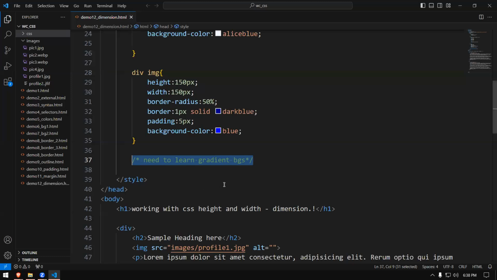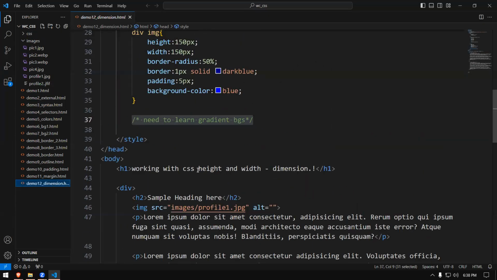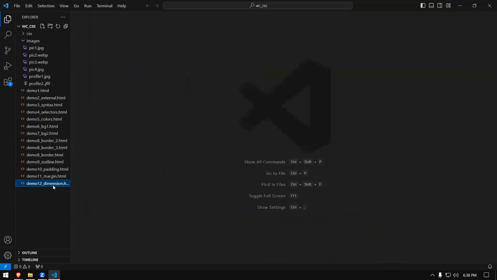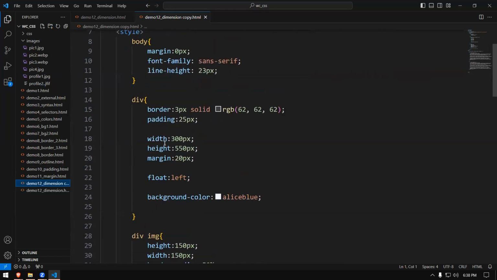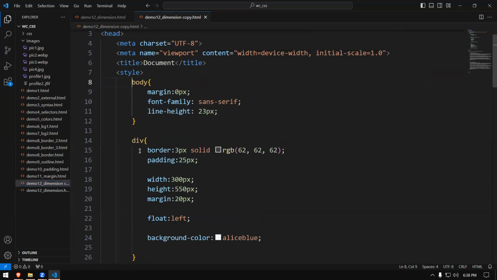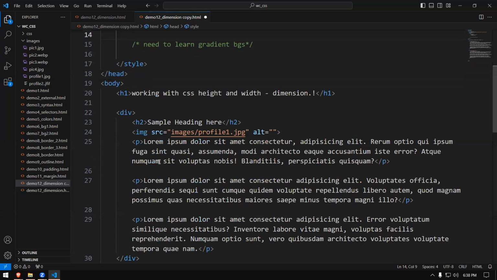I'm going to practice that in a new file. So in order to practice that, I can copy paste this code. Let me copy this one. We have some previously written code. We will leave only the body part and remove all the other parts. Let this code be there, no problem.